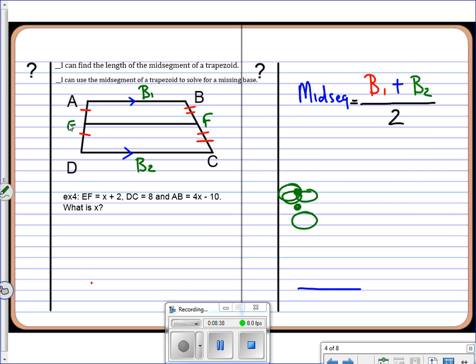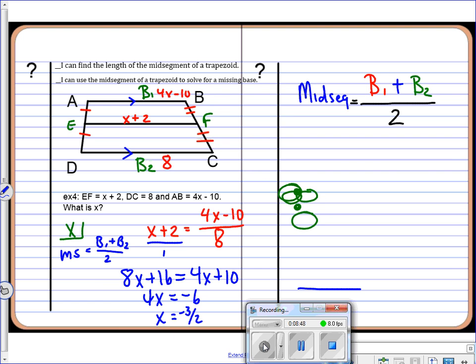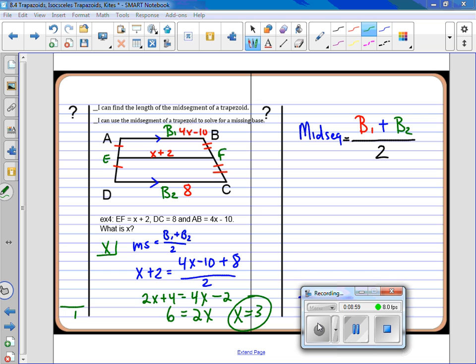Okay, so go ahead and put the information into the drawing. Put me on pause. Refer back to the equation I gave you earlier about the mid-segment. See if you can do this on your own. Okay, so I did this problem wrong. Let me pause for a second. I'm so sorry. All right, and there we have it.